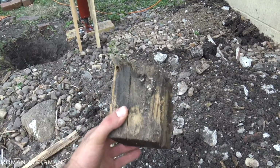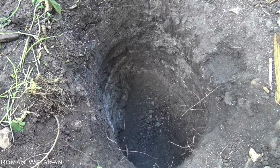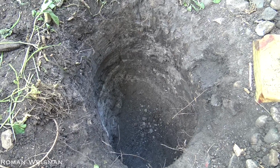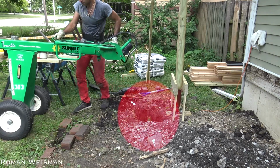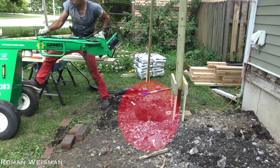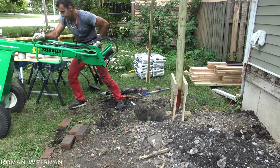The last piece is out. It's about 2 feet. We need to go 36 inches at this area. Now I'm at the right depth, but the auger bit of the Little Beaver got stuck. Can you believe it? It doesn't have enough juice to pull it out. Also, now that I'm exhausted, everything is harder, and this thing doesn't help.